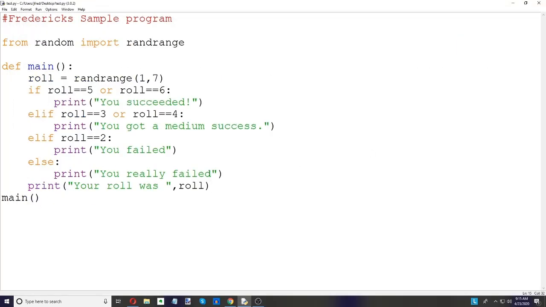Now, another way to do this is we can also use some check numbers. So we could say if the roll is greater than 4 and the roll is less than 7. Because greater than 4 would be 5 and less than 7 would be 6. So both of those conditions have to be met. And that's a way that you can kind of hone in on a range. You say, well, why would I do that? Let's just see it and see if it works.